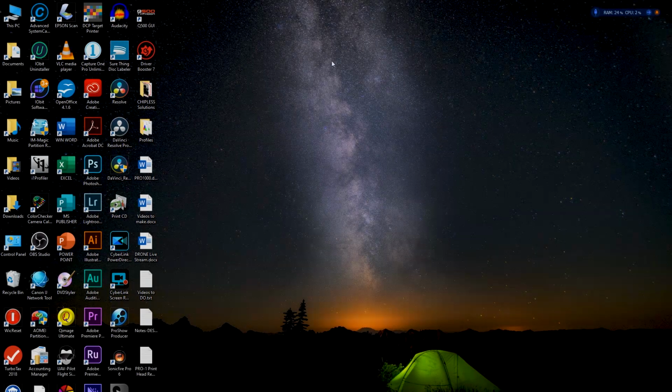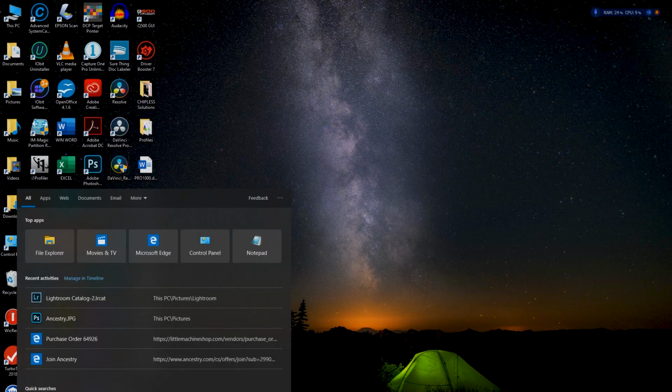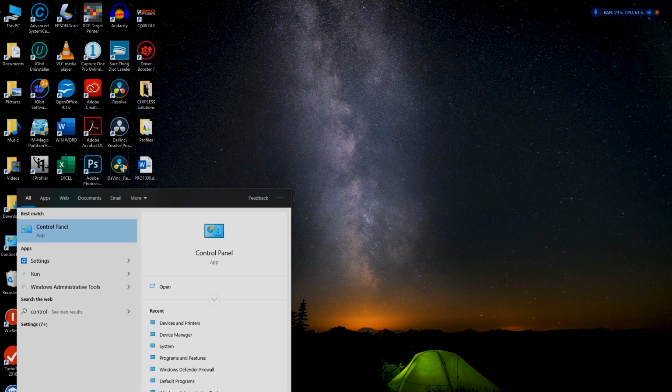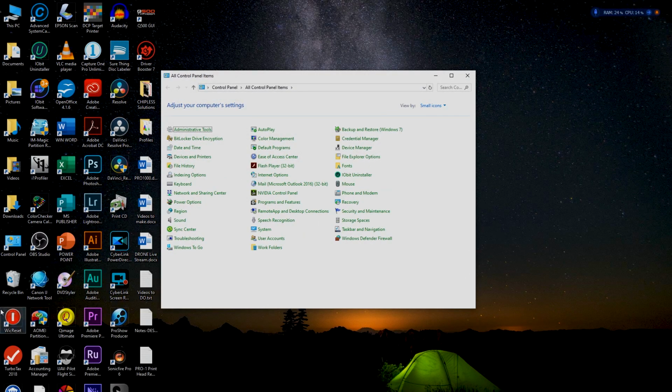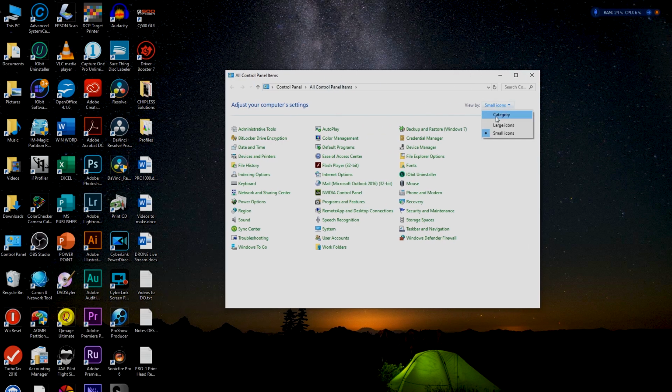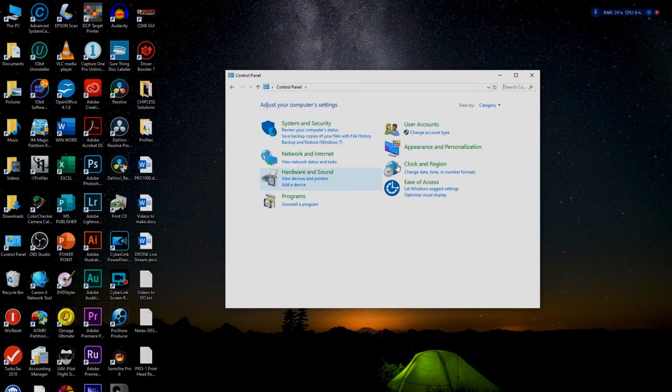All right, we are at the Windows 10 screen right here, and a lot of you may not know that if you just simply go down here to the lower left corner and type, in this case, control, we want to find our control panel. I already have an icon right here for it, but many of you will have this set in this manner. This is the default setting. So where do I find my devices and printers?